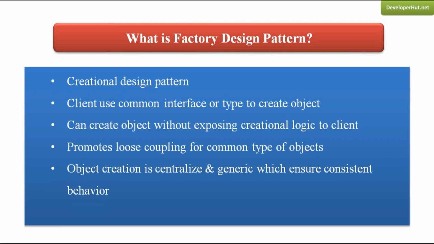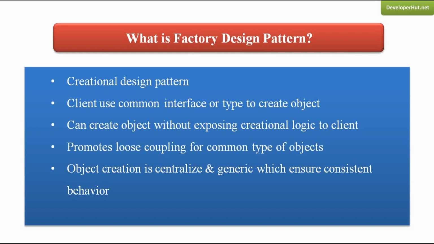So what is the factory design pattern? Factory is, of course, a creational design pattern, right? And this factory design pattern comes into places where there is a common type or common interface between the object creation. So in our case it's a vehicle, right? All the two-wheeler, three-wheeler or four-wheeler vehicles basically have one common type, which is a vehicle, right?